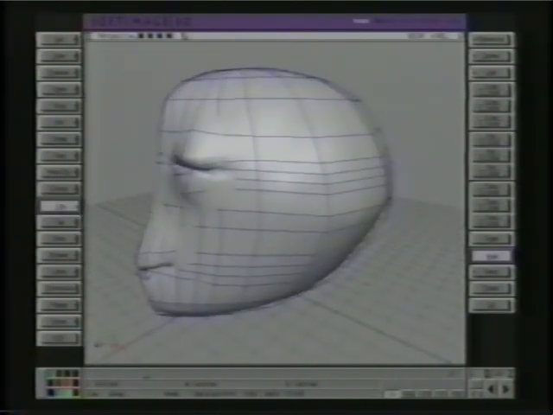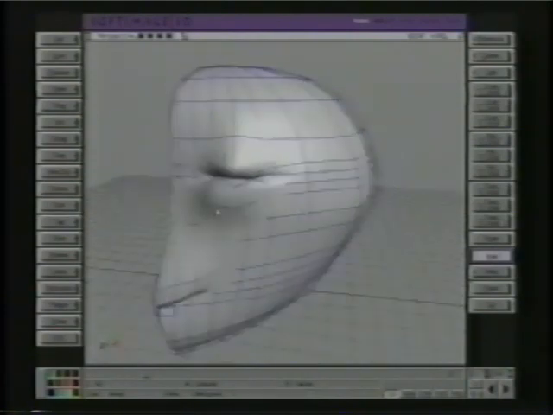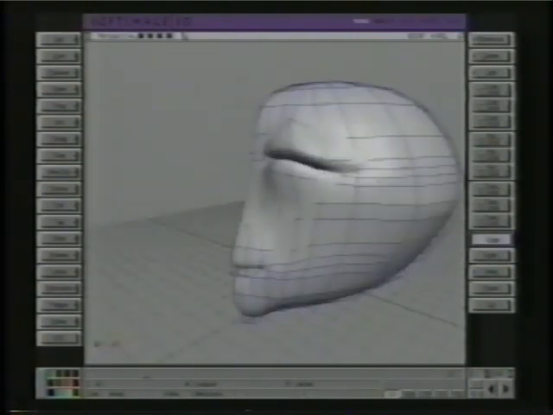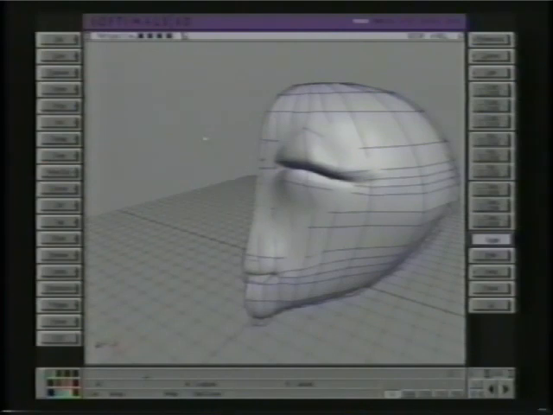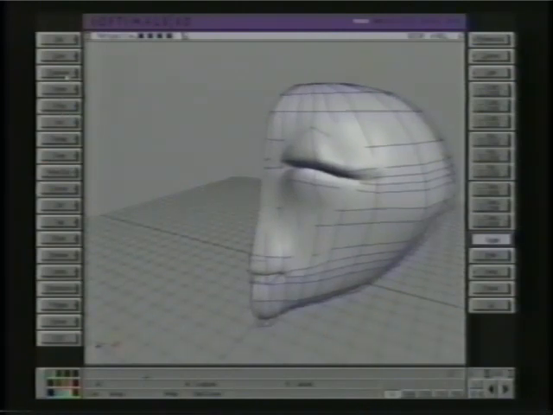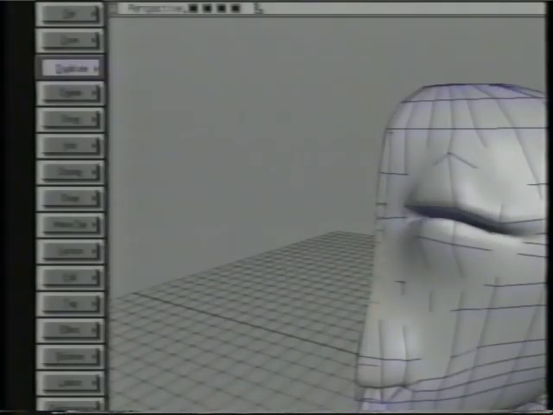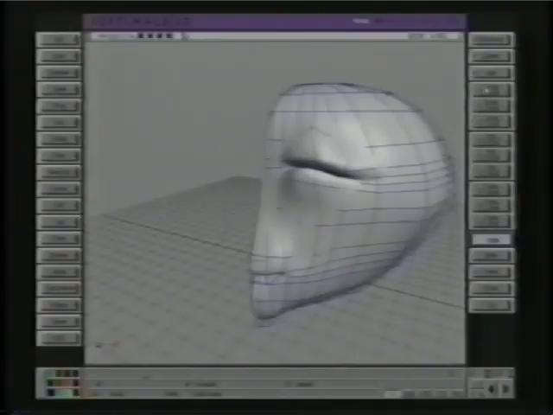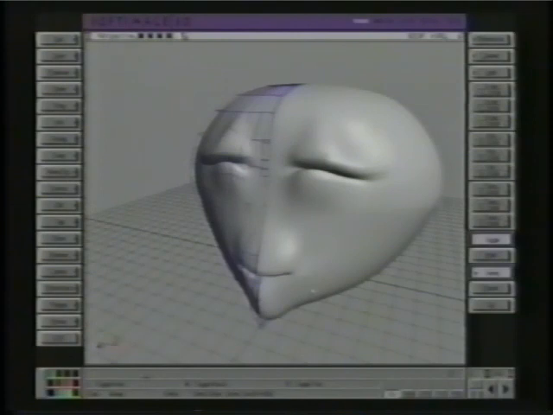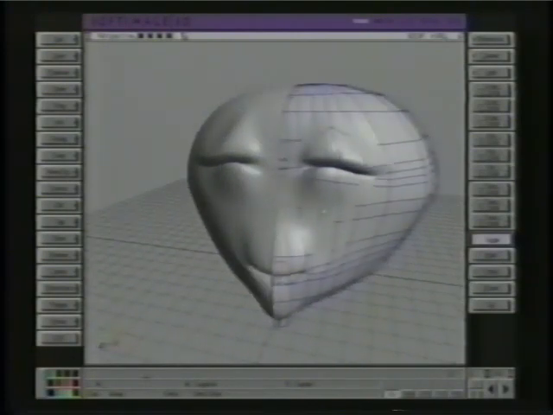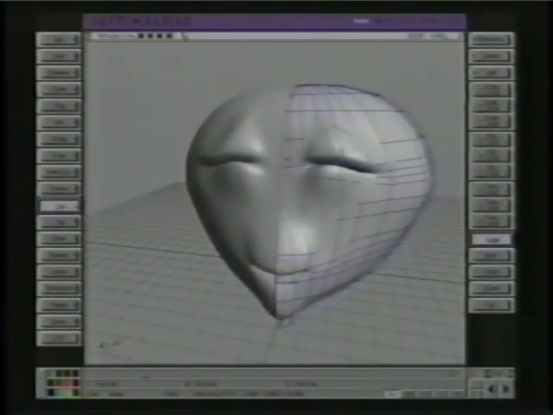Make a little puffy eye there. Now you can look at the other side without committing to it yet by going to duplicate instance and scale that to -1. So now you can edit the one side and the same changes will happen on the other side.